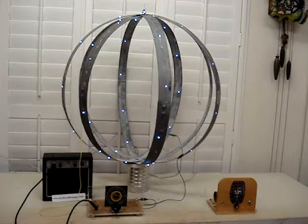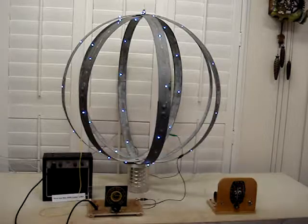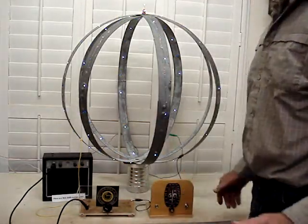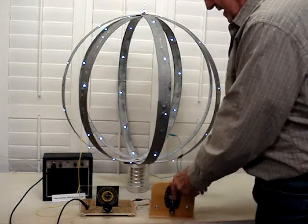Nice little light show going on here. But this is going to be about radios, and homemade radios. They're called crystal radios, and they're very simple to build.